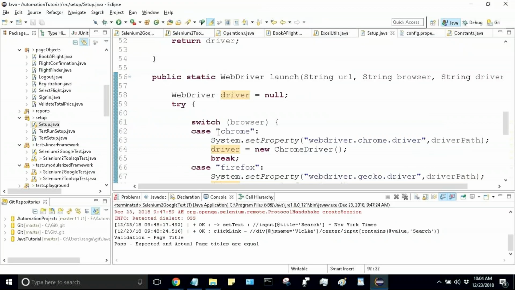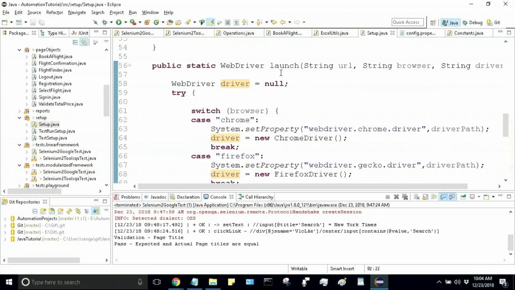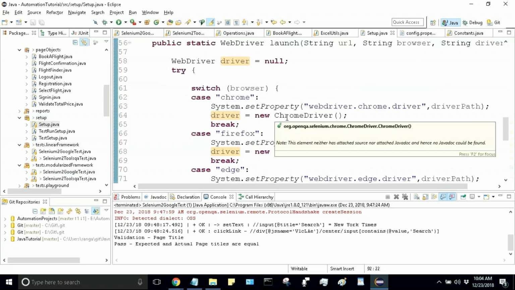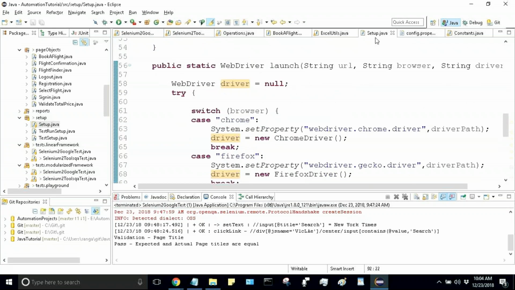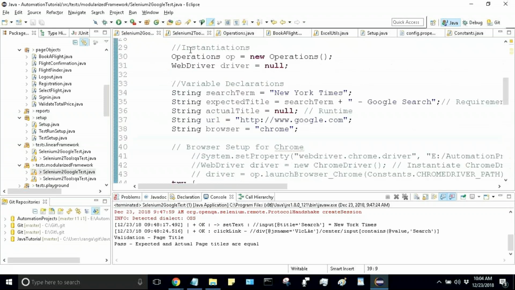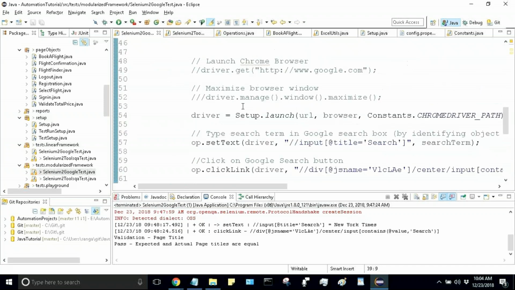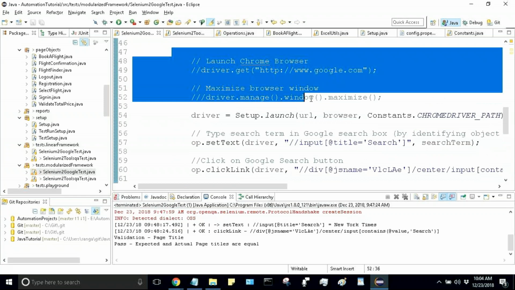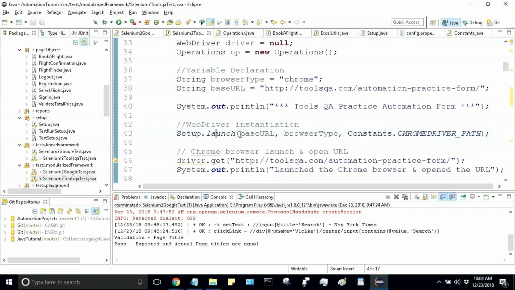What I'm trying to do is, instead of typing the whole thing, which is for the very beginners, that's why I typed the whole thing in the Java class. I took a lot of time explaining Java so that you get used to it. Now, if I keep typing all this, it will take a lot of time, trust me. So I explain this and immediately ask the question. That's what I'm expecting: you ask the question immediately so that I can explain if something is missing or you don't understand. Now I call this setup dot launch wherever I want to call it. For your reference, I kept this one, and here I'm removing it completely, just directly setup dot launch.